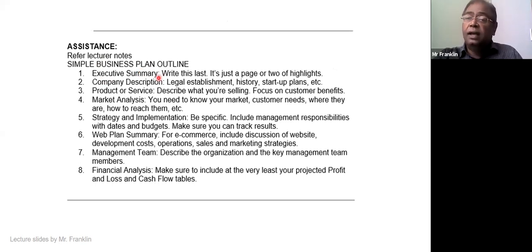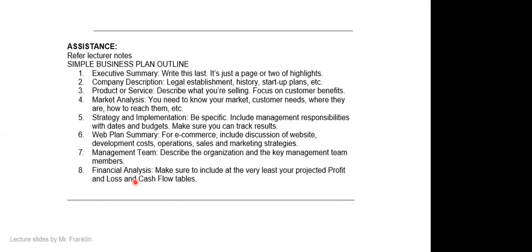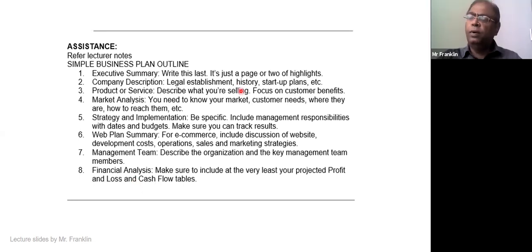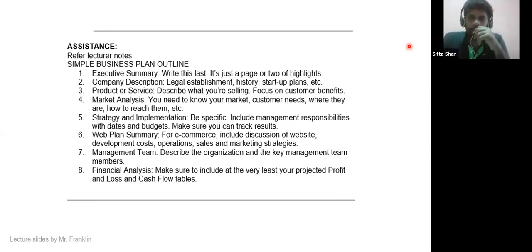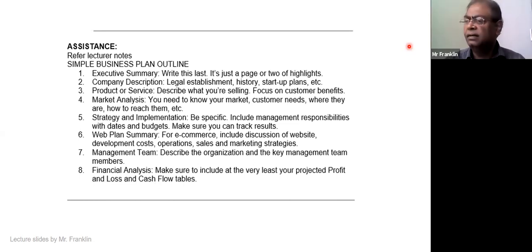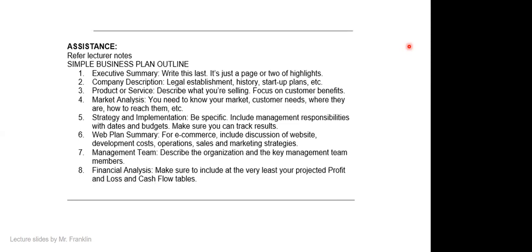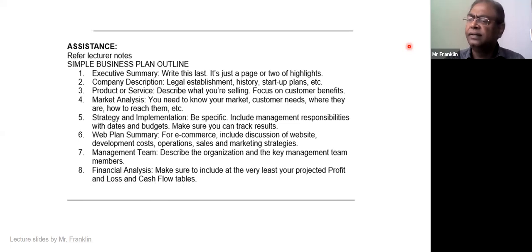Executive summary, company description. Remember this one: the strategy implementation, the plan, management team, financial analysis, right? Now, there's one part in your business plan, the management team, that is important. Now, why is it important? You must write about the management team. Why is the management team important when you do a business plan? Why is that important? Anybody? Sita: To know their position. Okay, position, yes. Then what else? Who runs the business? Yes, who runs the business? Why do I want to know who runs the business, and that's important? What is the reason?